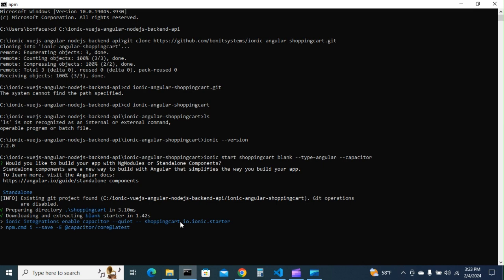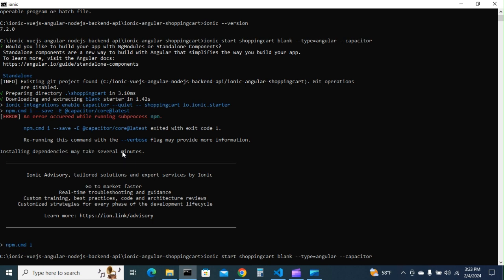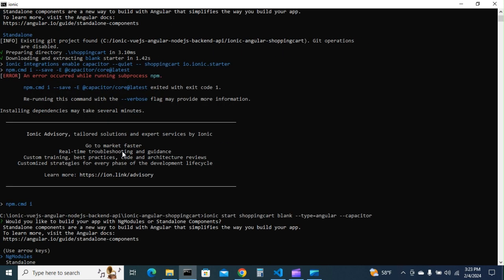I don't know what's going on, but it says an error occurred while running capacitor latest with the exit code. So it seems we didn't get the capacitor stuff downloaded. I just don't know, it usually takes time sometimes to do it. Just don't know why. Yeah, sometimes. Now it asks: overwrite, yes or no. You know what? I'm gonna just say no.